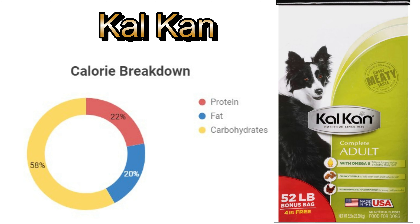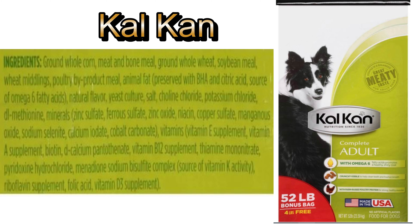Just under two-thirds of the calorie content from Cal Can is carbohydrates, which is a huge amount and likely due to a large amount of grains. They list chicken as an ingredient, which is a good source of meat. However, they also add bone meal and, like other brands, are not transparent about the type used. Typically, bone meal is ground-up cartilage and less desirable pieces. Not knowing the specifics of the recipe allows the manufacturers to make significant alterations to the product without the buyer's knowledge. The proportion of protein and fat is also towards the low side.